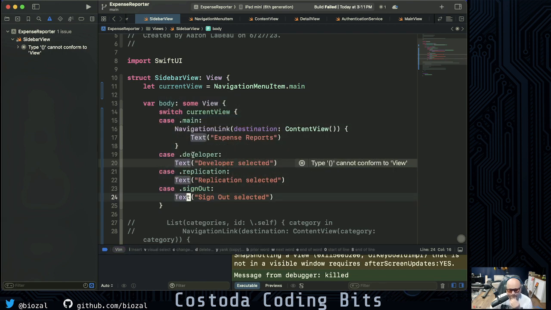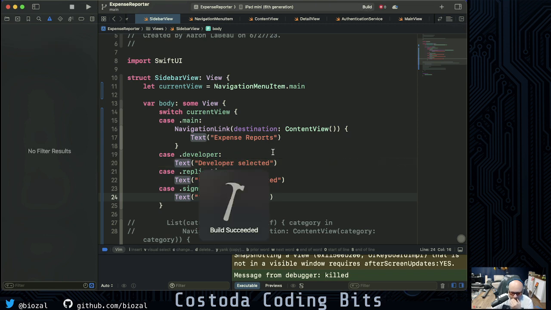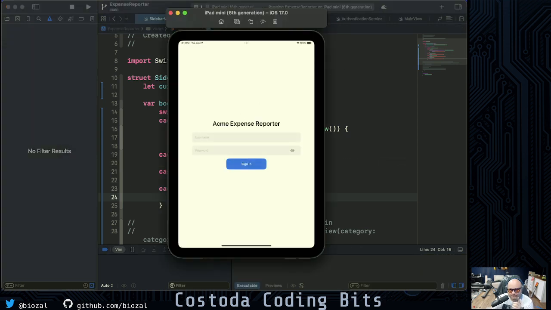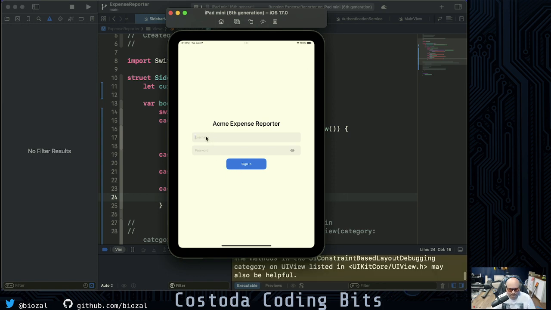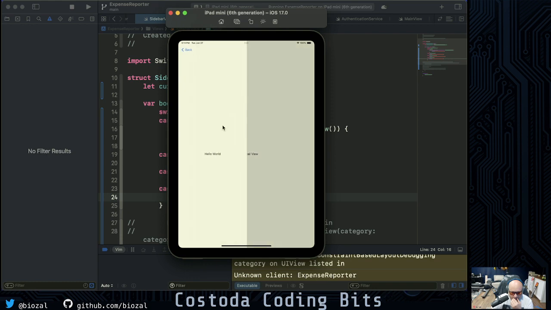So I think what I'm gonna have to do is get Combine working, because the problem will be we gotta pass a message between the sidebar and the main to tell what to swap out. That's going to be the problem, because it's not this person's job to do that. It would have to swap it out. I'm pretty sure on that. Let's see here. So it's a user at example.com, and then password would be pass12. I think that's right, password. So we have hello detail, we have hello world there, and then we have our expense report view.